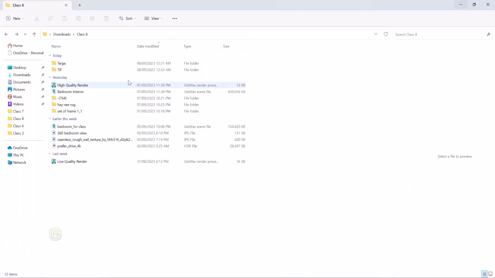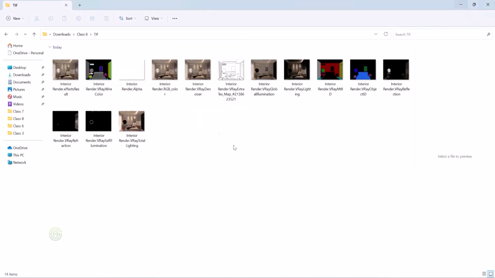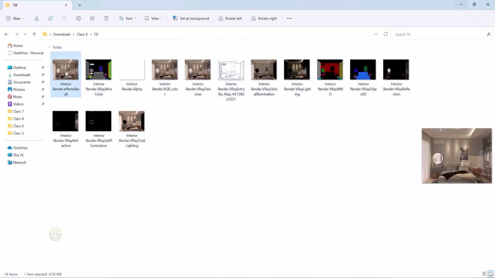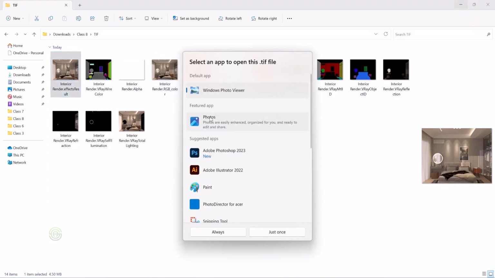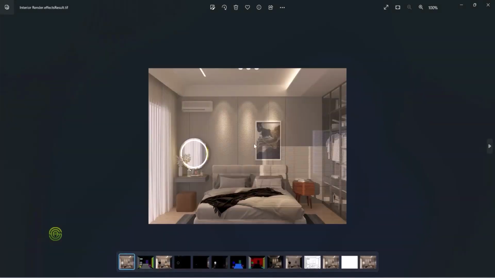So once that is also done, let's check. So in the TIF here, now you can see the number of layers that we have been adding. See guys, this is one type. This is the main render effects result.